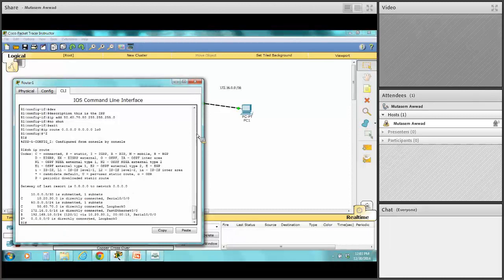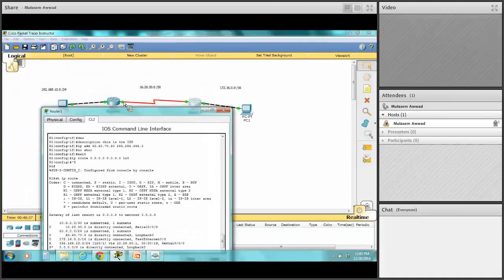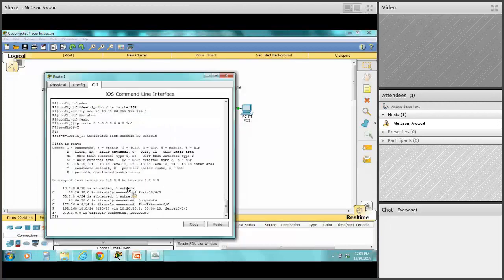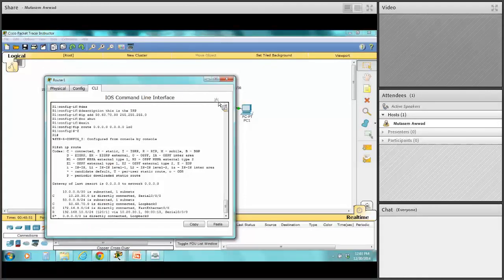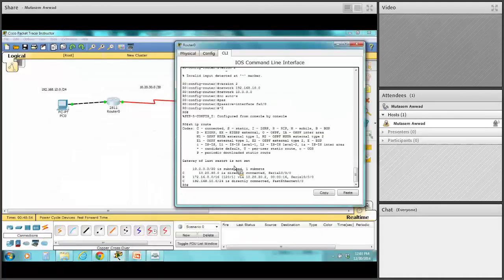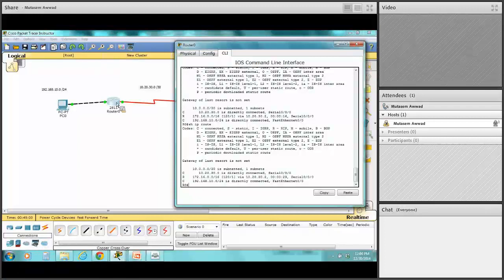So now these people in router 1, if they don't communicate with R0 or anyone in their LAN, immediately their packet will go on to the internet, right? Because they have the gateway of last resort set. Their packets will no longer be dropped if there is no match. But the thing is, on router 0, they don't have that. So if you type show IP route on router 0, they don't have internet.